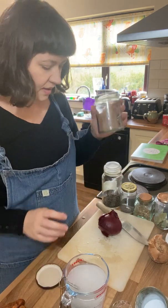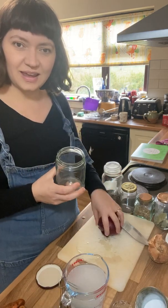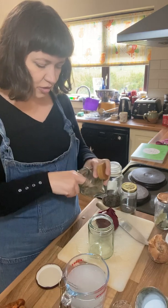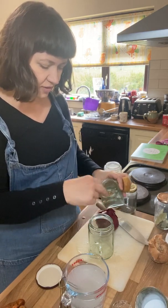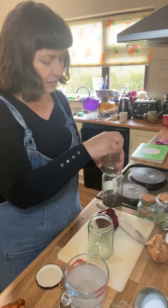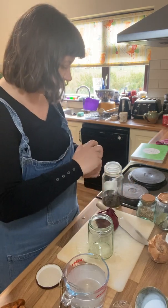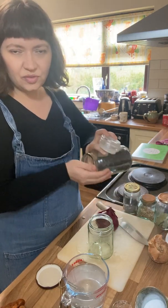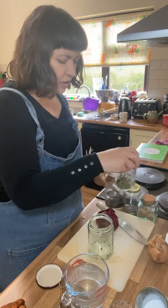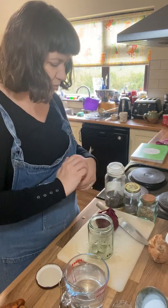While the salt's dissolving I'm going to start making the ferment. This is the jar I'm going to ferment my onion in. I'm just going to put in a little bit of coriander — you can do whatever kind of pickling spices you like, or just leave it plain. A tiny bit of mustard seeds and a couple of peppercorns, just for flavour really. I'm also going to put in a bay leaf; a fresh one would be even better but these dry bay leaves will be fine.